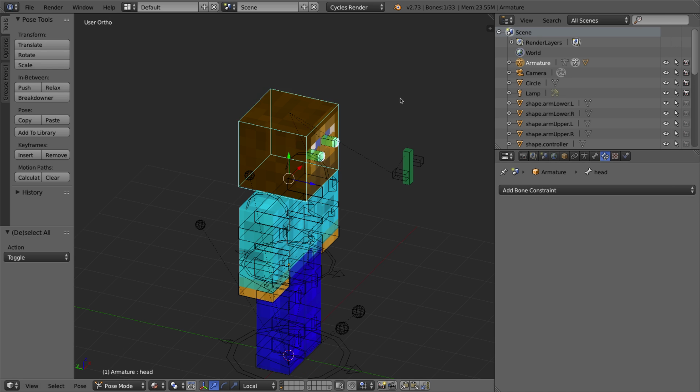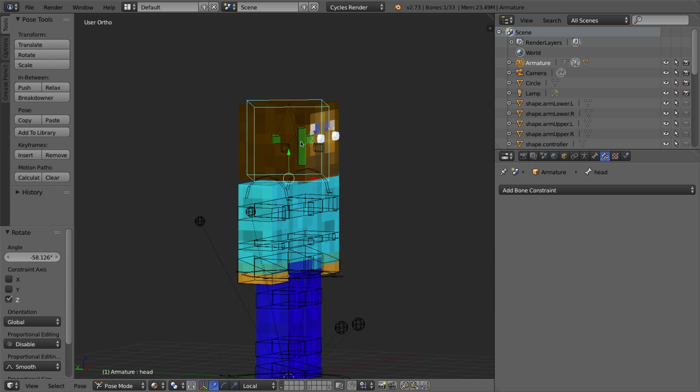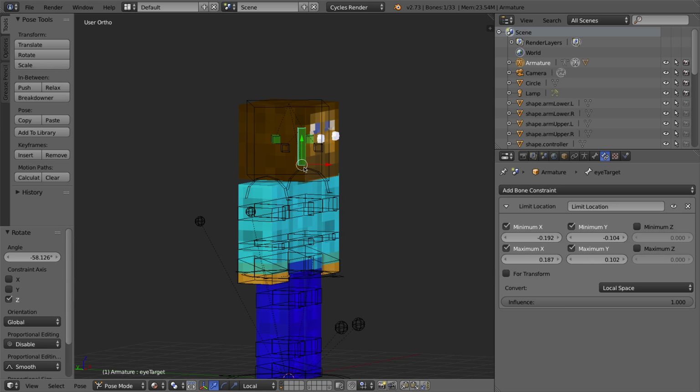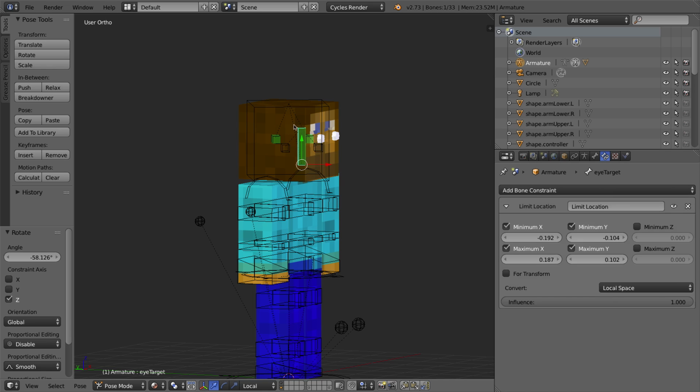So now if I select and rotate the head on the Z axis, that does seem to work. And I thought I had solved it. Well, turns out if, let's say, I pose the head in that direction, and I want to move the eye, so I grab my eye controller bone, now with local space turned on in that copy location constraint, unfortunately, it does not recognize the movement of these eye target bones, because we're not actually moving these eye target bones, we're moving the parent of them, the eye target itself, not the left or right one.